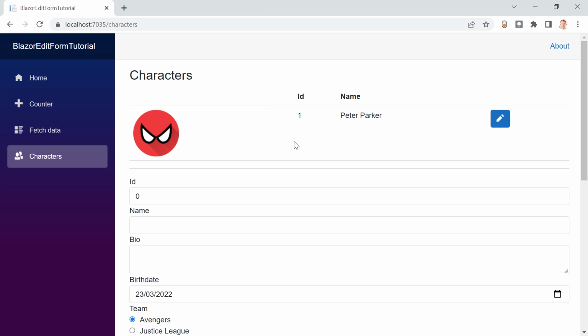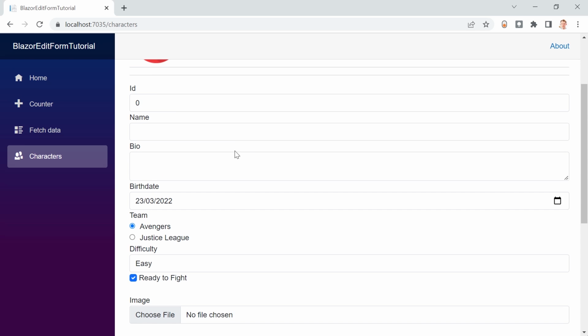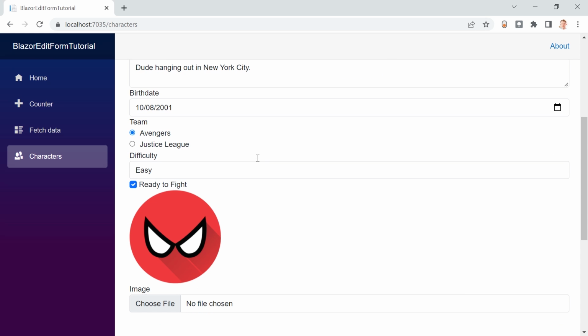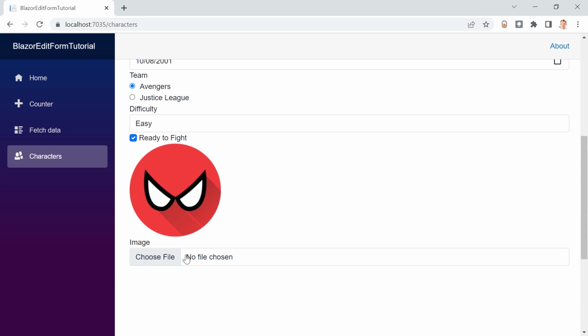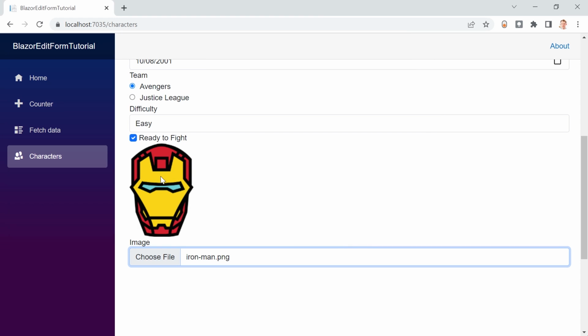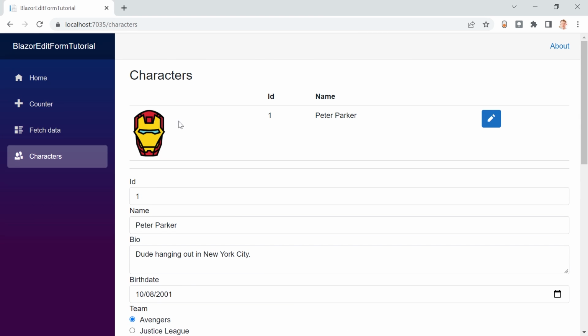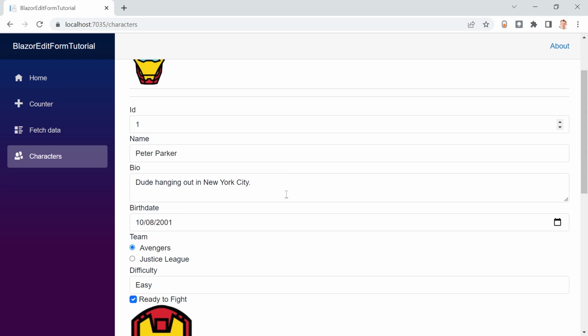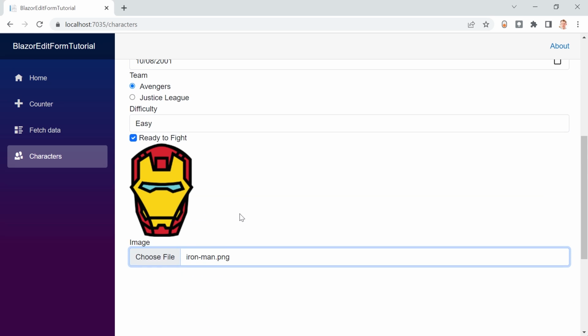Okay, now there we are. This is here in the edit form, the new character. Now if I click edit, we see the image here. That's nice, right? So let's change the file here maybe. And let's say Spider-Man looks a bit different now. Got this image, and it's also already updated here. So editing in essence works, right? We saw that. So let's create a new character real quick.